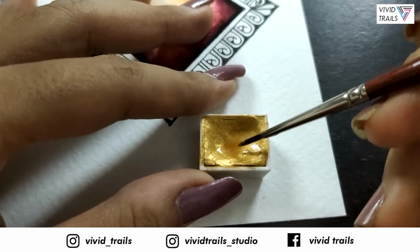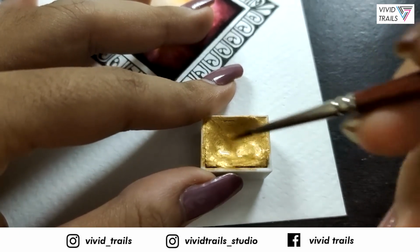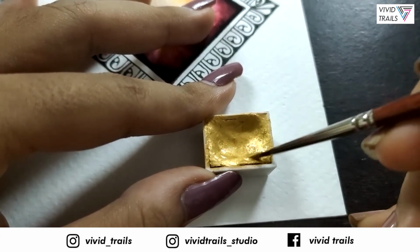Next, we are going to take some metallic watercolor in the shade of gold. You can opt for any kind of metallic pens or markers as well, whichever you have.